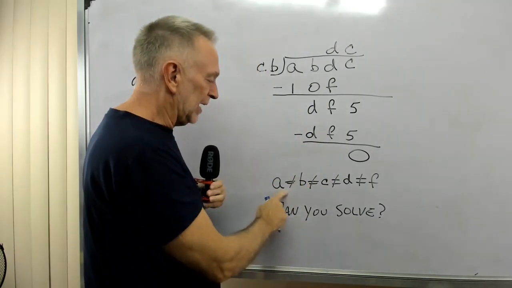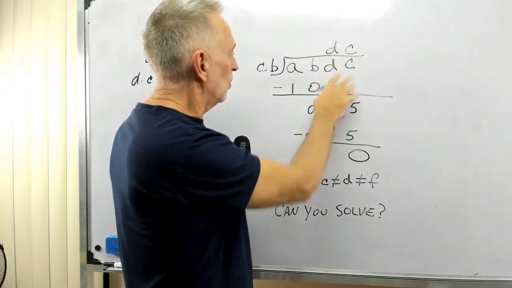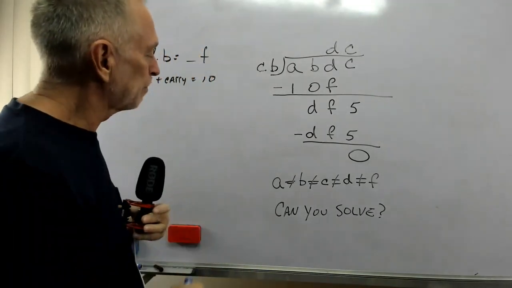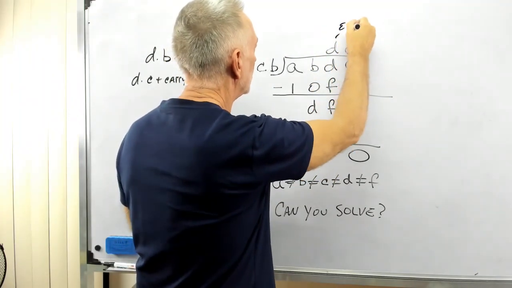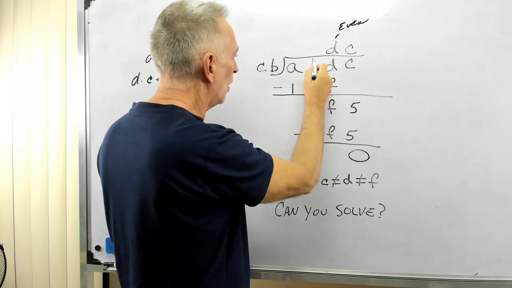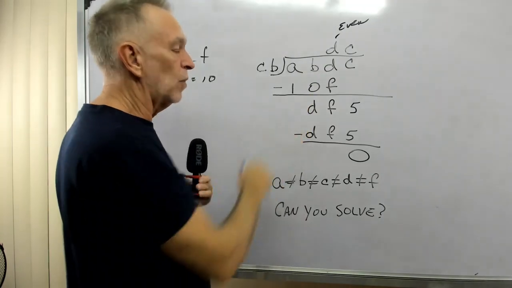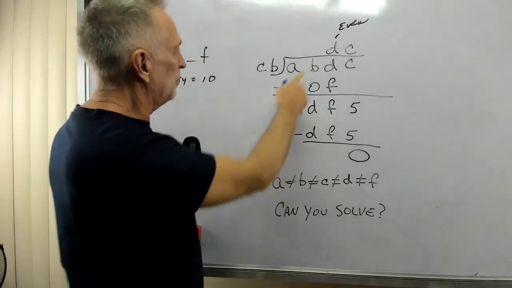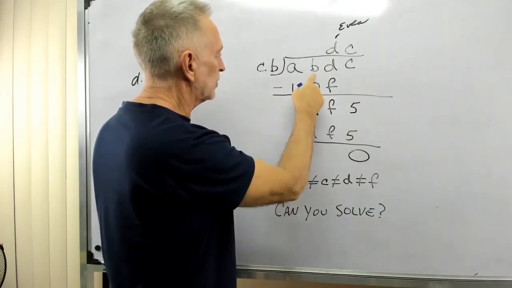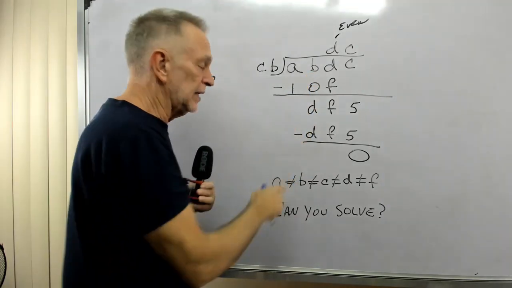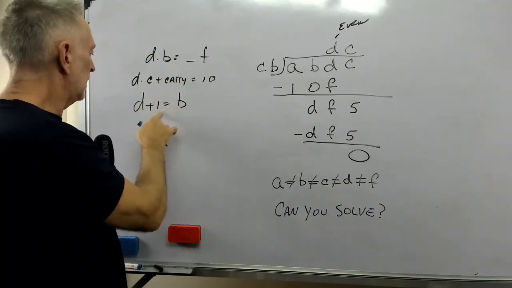By the way, A cannot equal B, cannot equal C, cannot equal D, cannot equal F. All of these numbers are different. All right, so D is an even number, and we have to borrow one from this. So D minus F equals F. B minus 0 equals D. Now this is key. B can't equal D. So I'm borrowing one. So it basically says B minus 1 equals D, or D plus 1 equals B.